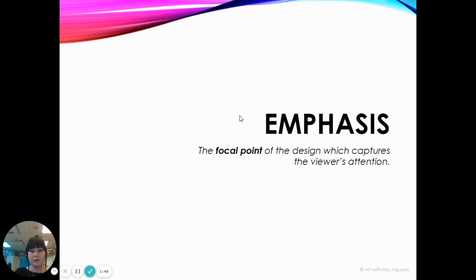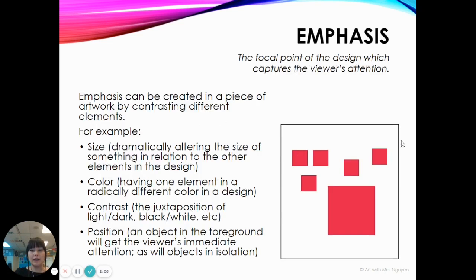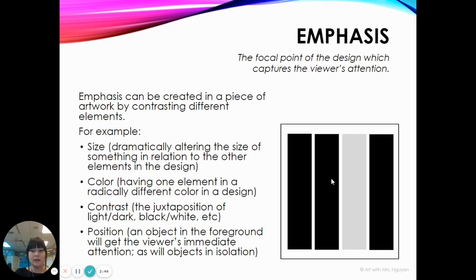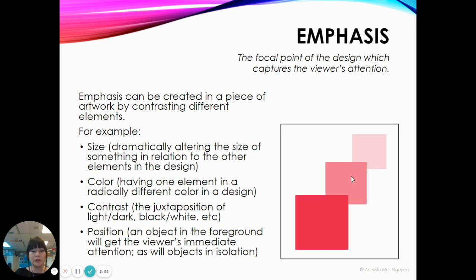Emphasis is the focal point of a design. That is the part that stands out in your design or artwork. So if you look at this design right here with squares, which one stands out to you? A lot of people will probably say this biggest one will stand out because it's bigger than the rest. There's many ways to make things stand out. Size is one of them. Color is one of them. Because this color is different from the rest, this one stands out. Contrast is another one. This one's lighter than the rest, so it'll stand out as being different. Position can also create emphasis.